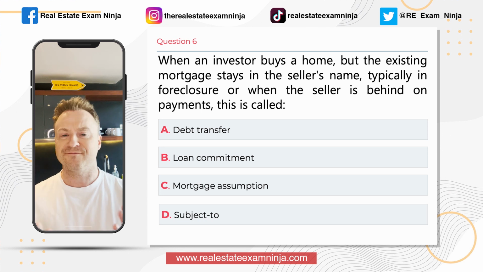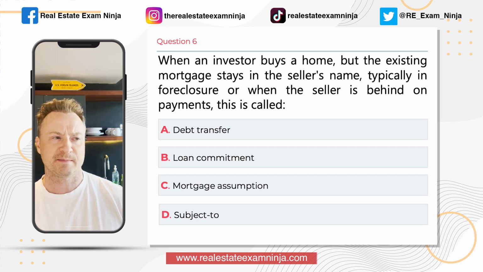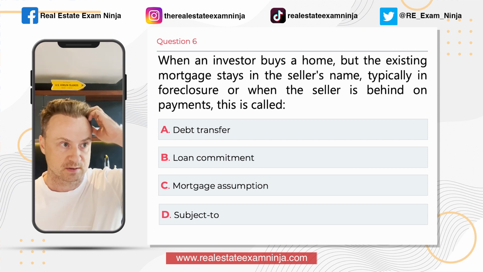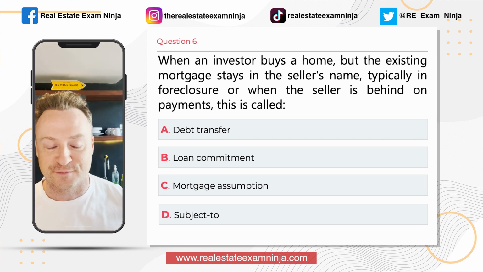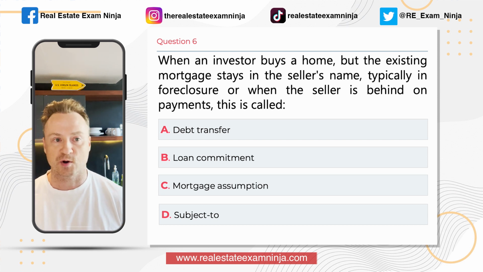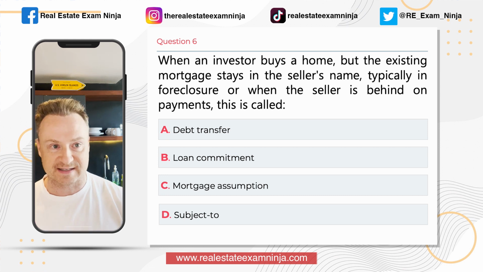All right, when an investor buys a home, but the existing mortgage stays in the seller's name, typically in foreclosure or when the seller's behind in payments, this is called a what? I'm gonna age myself here, but in the 90s, you might have seen these real estate commercials all the time talking about subject to real estate.